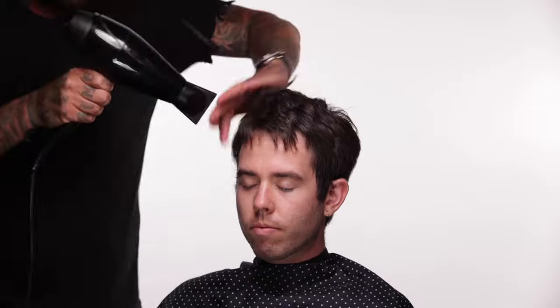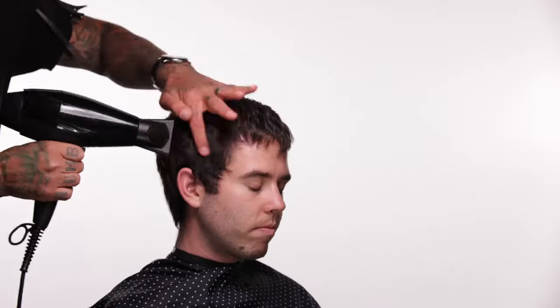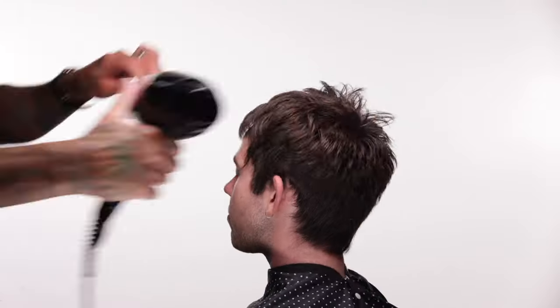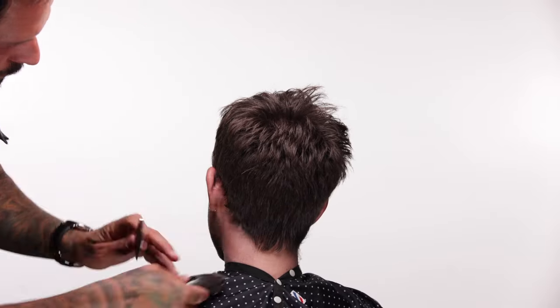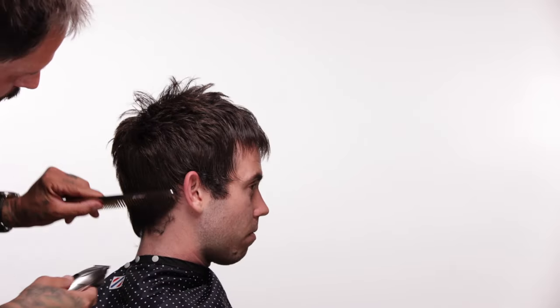Even after you texturize it, if you air dry it, it can still look pretty hefty. One of the keys to see that texture is you've got to cook the hair a little bit — this is going to seal the cuticle. So once the hair is dry, I'm going to continue blow drying it with even more heat for even longer. And eventually when the cuticle is sealed, the hair will shine and move freely and independently. You can see the texture all around the head is really starting to pop. If you just blow dry it until it's dry, it's still going to be frizzy and fluffy. You don't have to blow dry your hair every day — just any time you get it wet.